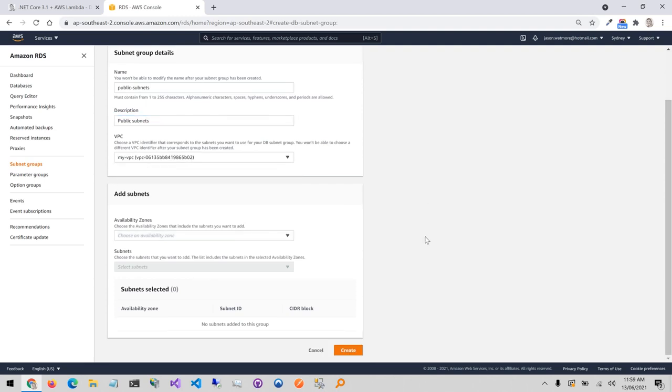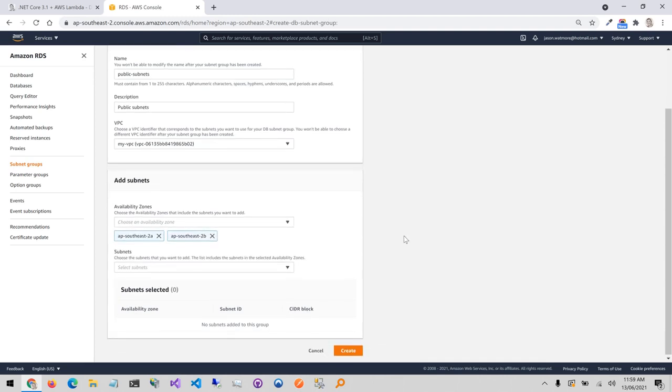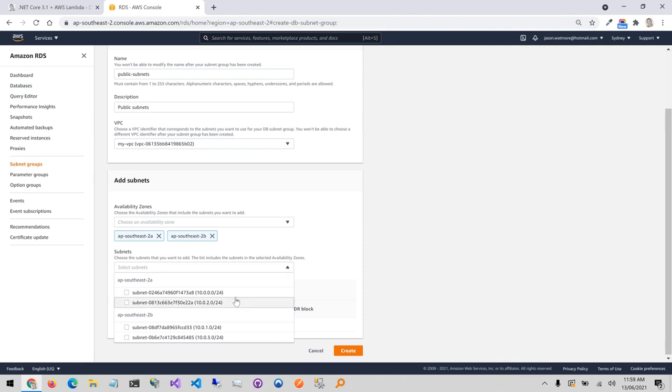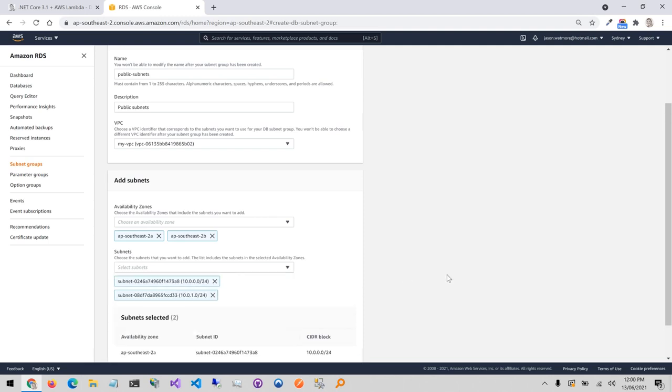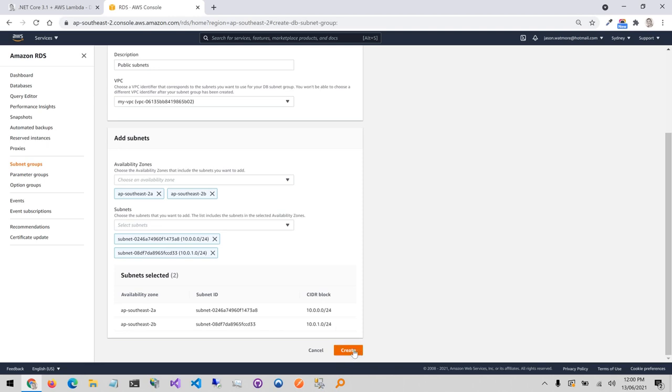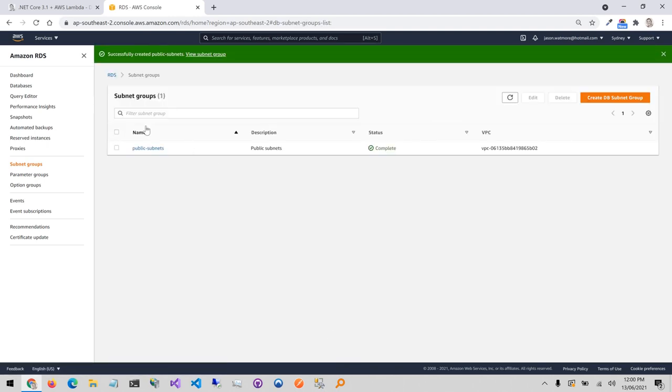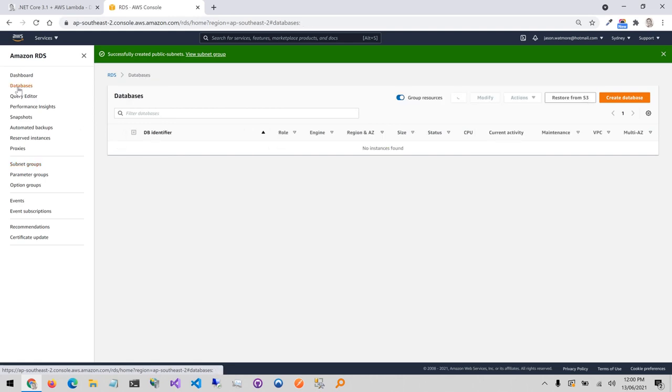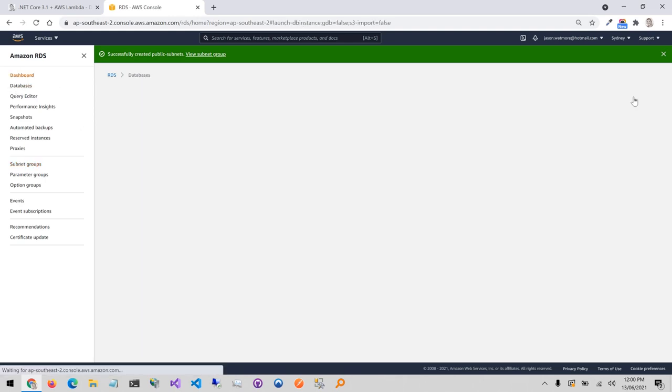Choose a VPC, select the availability zones where our subnets are created, and we can't see the subnet names here, but I know that the first two subnets I created were the public subnets, so I can tell from the CIDR blocks here that the one with the 0 and the one with the 1 are the two public subnets. So I'll select those two, click create. So now I have this DB subnet group, and any databases created in there will be in the public subnets of the VPC. Now going to databases, select create database.